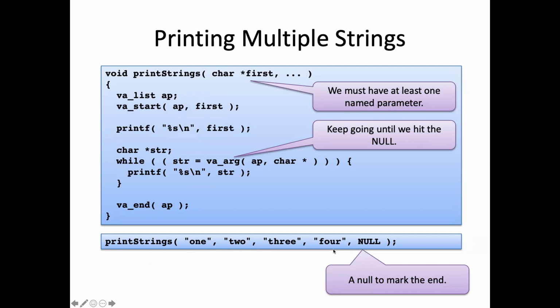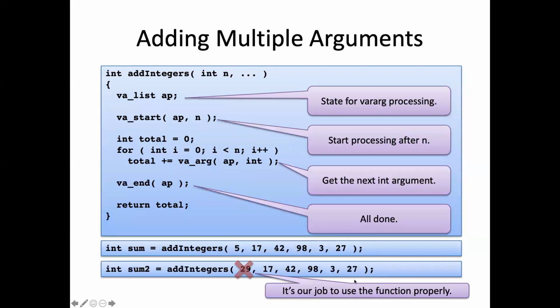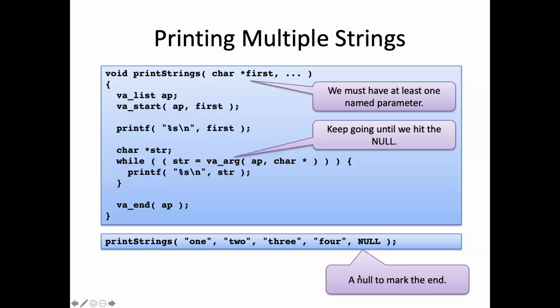All char pointers, at least all legal strings, are going to be non-null char pointers. So I could use a null as an end marker. No legitimate string would have null as its pointer. So I just use that as an end marker. Backing up, I couldn't really have done that here because maybe 0 is on your list. But here, null, well, no string would be null. So I can just use that as a way of marking the end.